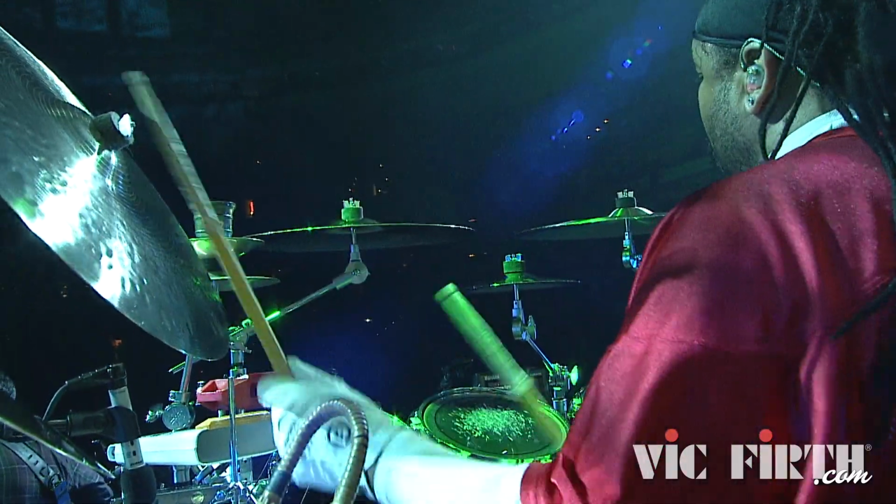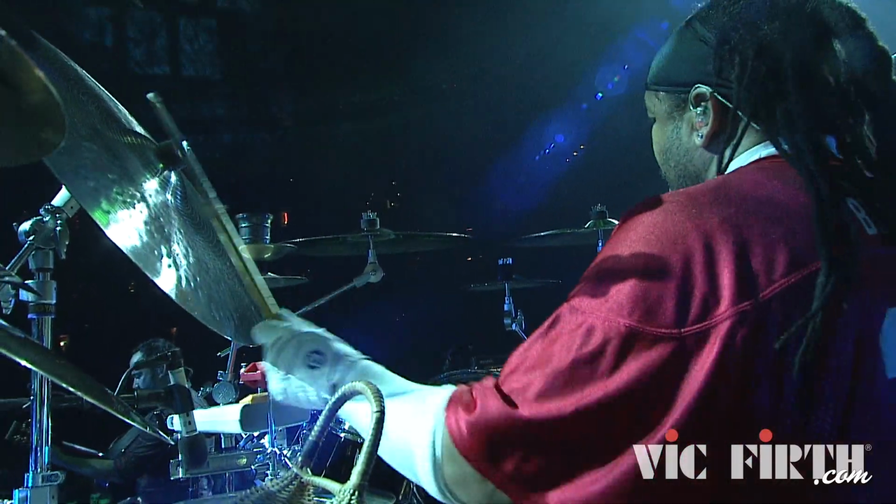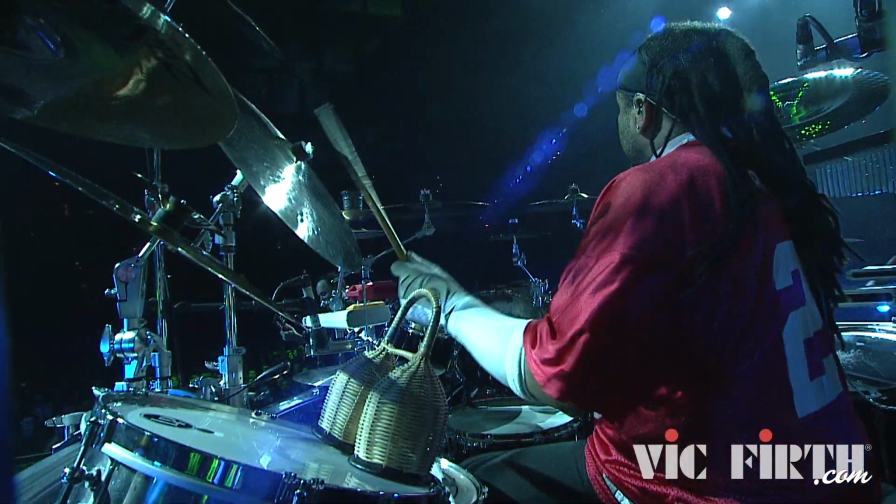I said to myself, I'm seeing now why so many of my heroes are using these sticks. That's one of the reasons that they sound so good, because they're using the right tools. They have the right equipment to make things happen for them.